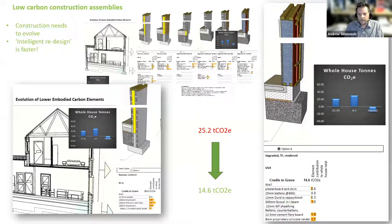And then finally, I think this is the final one. Yep, final two slides. This is previous work we did with Passive House Association Ireland, where we used the PHribbon that was mentioned earlier to look at elements of a typical Irish building regs house based on a local authority's specification. We worked with Jeff Colley of Passive House Plus to look at incremental changes and then more significant changes to take some of these elements into lower carbon ways of building.